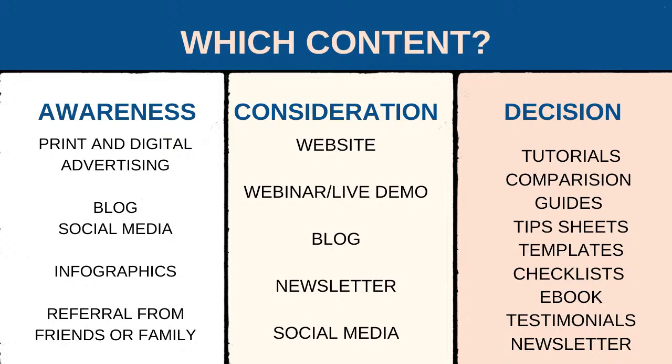Another opportunity is going to be blog writing. Writing blogs is another opportunity for you to be part of the awareness stage, for a product as well. A lot of it is going to be in social media, and I'm going to break down the four types of social media posts that you may want to utilize. And then another great awareness content is infographics. The great thing about an infographic, as much as it is for social media, is that infographics are able to provide a lot of key information in short chunks that people can process very quickly. And it's also engaging because it's visual at the same time.